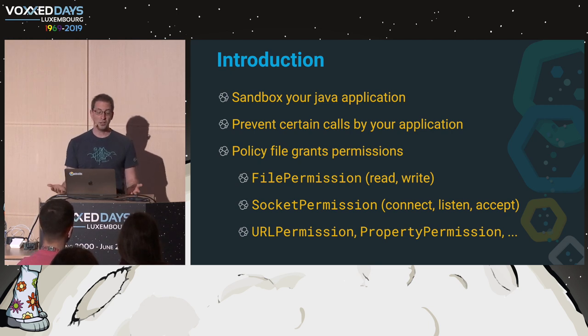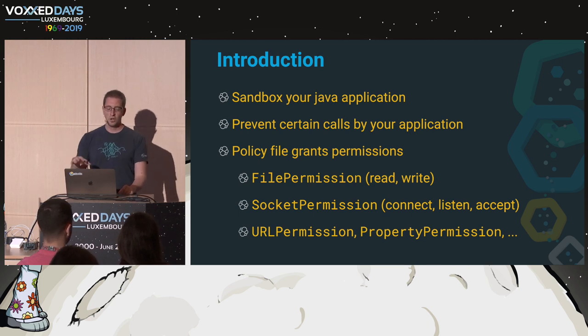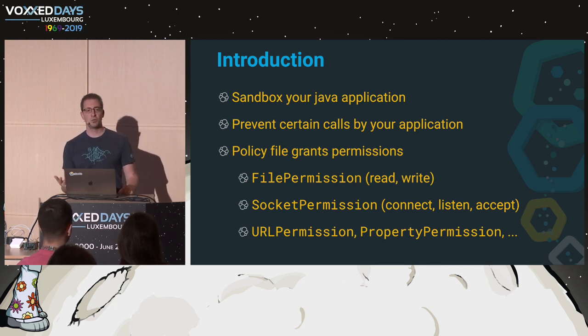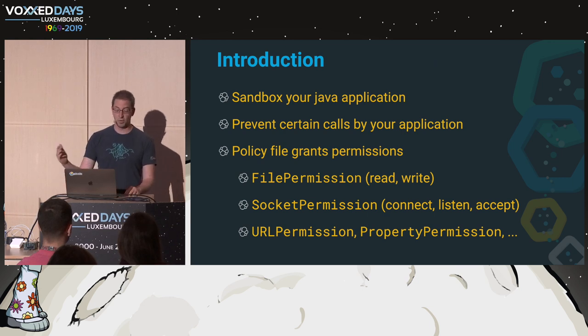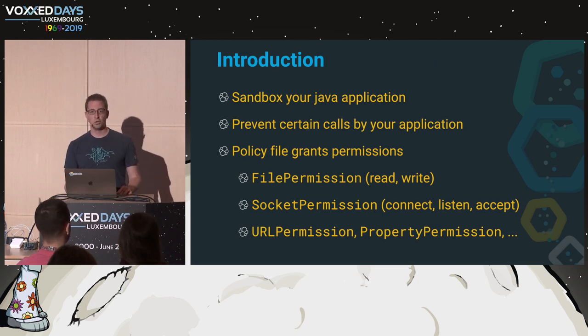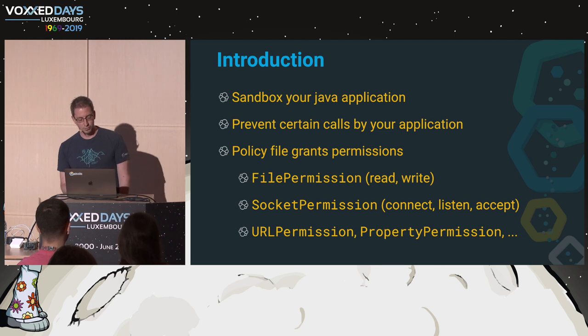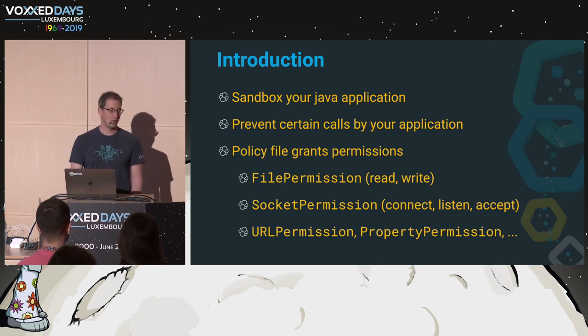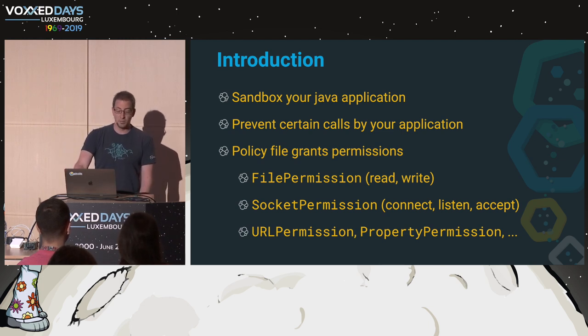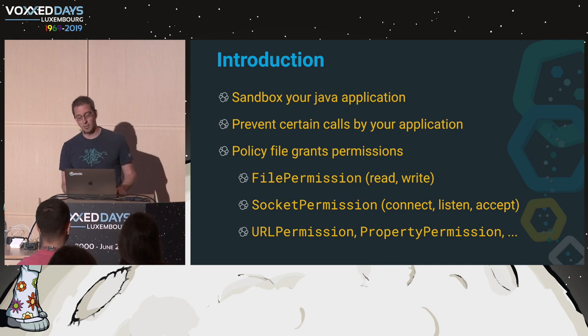And this was the whole idea of Java applets back then, right? You could take someone else's code, run it locally, but at the same time, you could be sure it's not able to read your files or send them over the network or anything like that. So you were the one defining the security policies, and then you ran another person's code. And this is exactly what the Security Manager did back in the day and still does today, but it's just used much less.